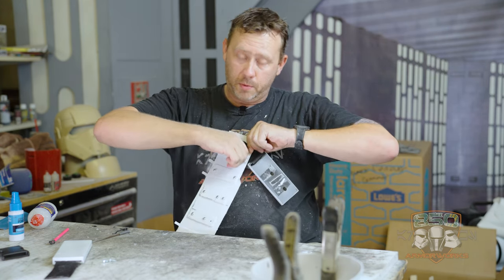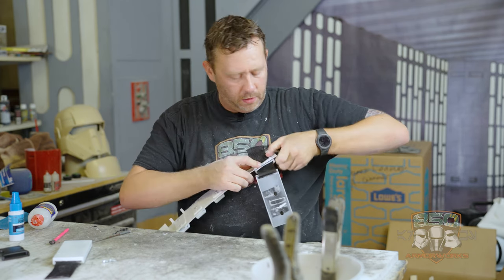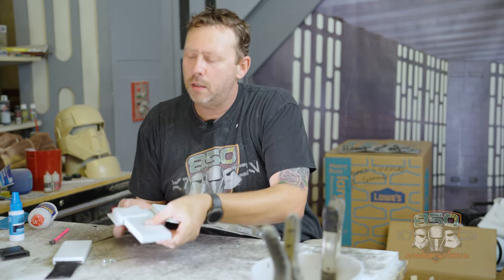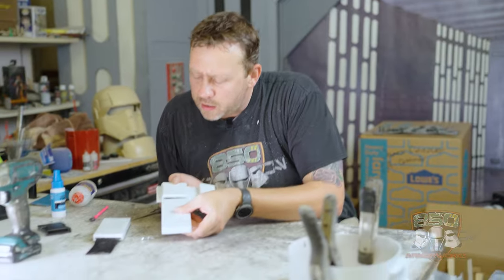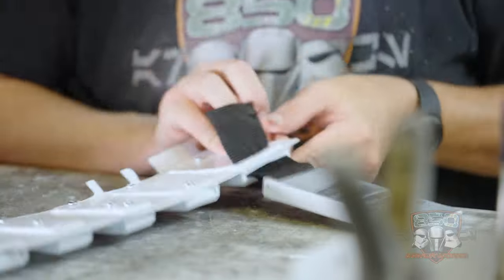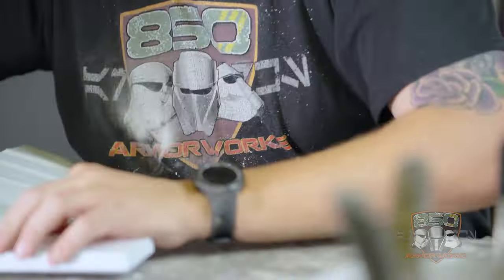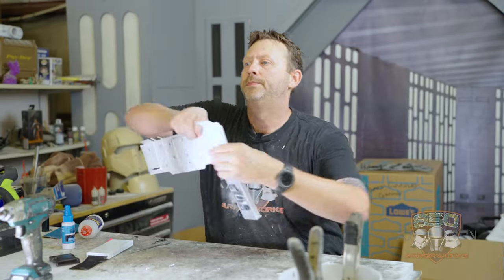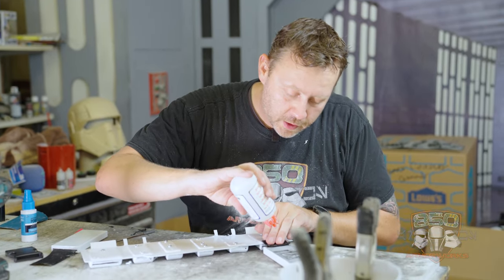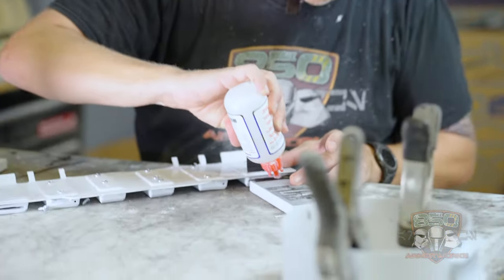I'm trying to pull through a double section, so it's a little tough to get through these slots. It'd be a little easier if you make your slots wider. That's a decent length. I really only want about half an inch. That's a lot better. So we'll go ahead and adhere this side down using the same methods with super glue. It'll almost go right on top of the nylon here.